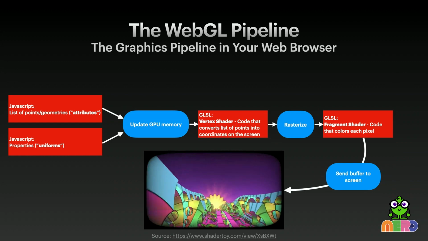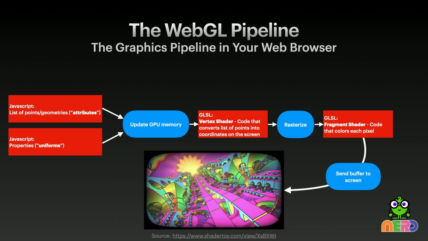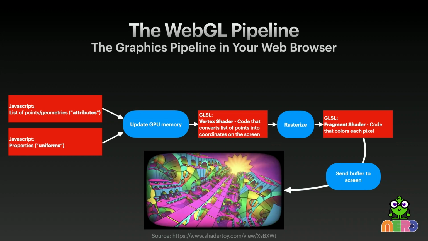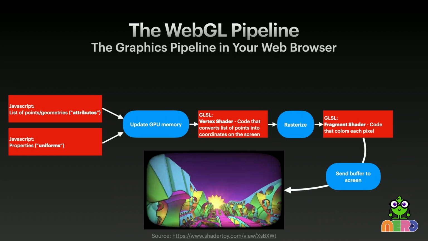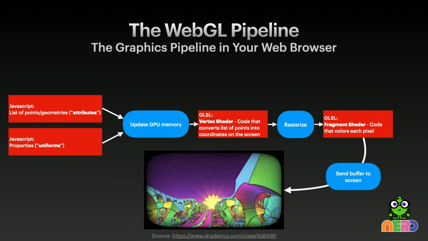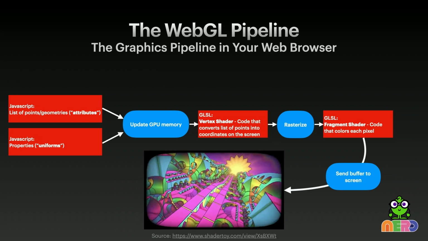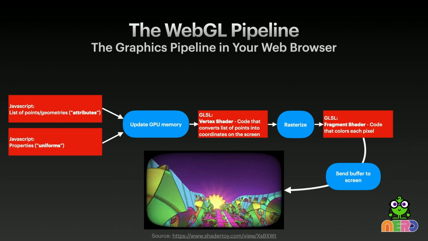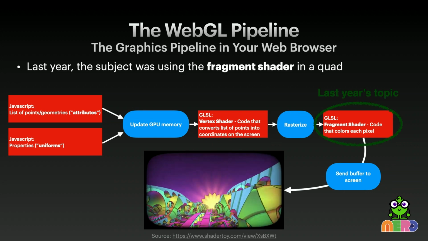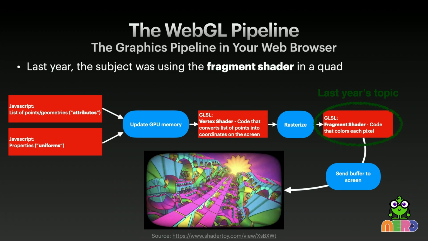Output a color, and then send that buffer to the screen. And there's all sorts of cool things. This is from Shader Toy. It's just a demo. There's a lot of really cool things that people can make. This is made, by the way, purely with mathematics. There's textures, but if you look at the code, it's a math formula essentially. Pretty cool.